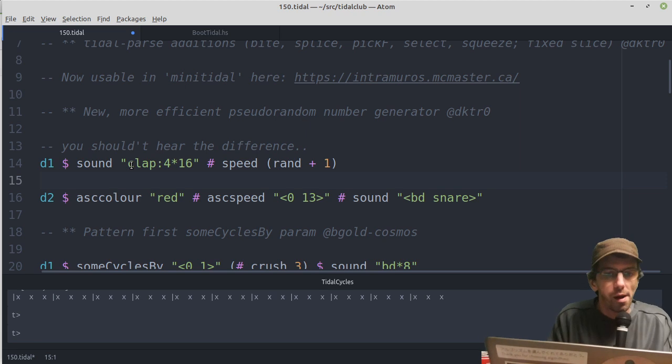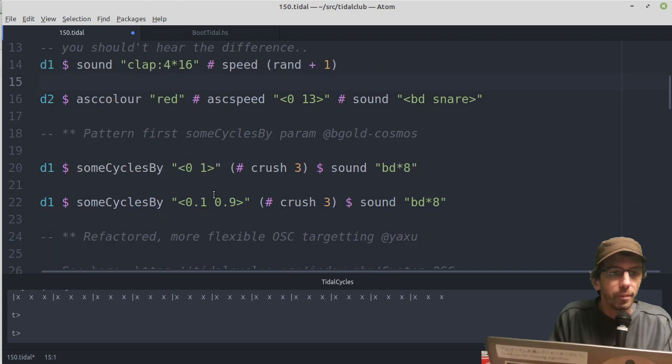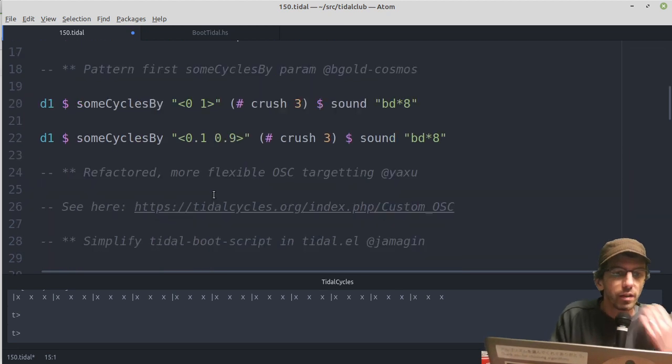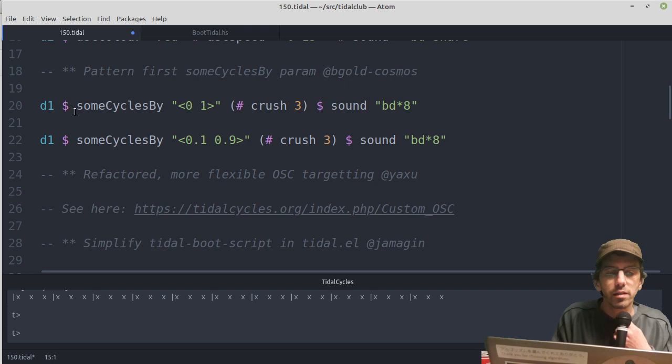Right. I don't know what that's doing there. Okay, so other things that have been added is just making it so that you can put patterns in places where, thanks for the advice, Simon, you can put patterns places where you wouldn't be able to before.